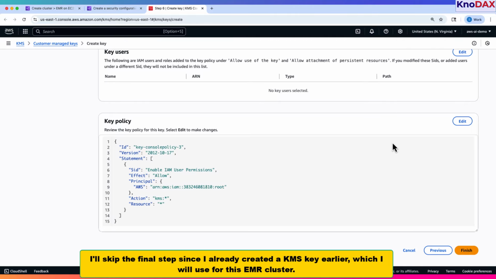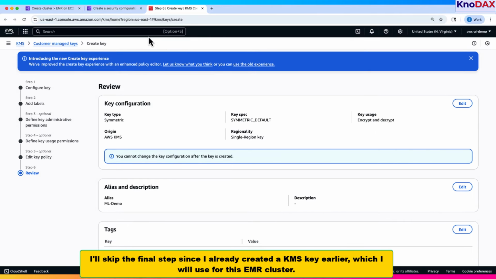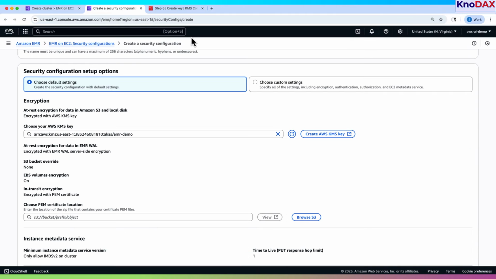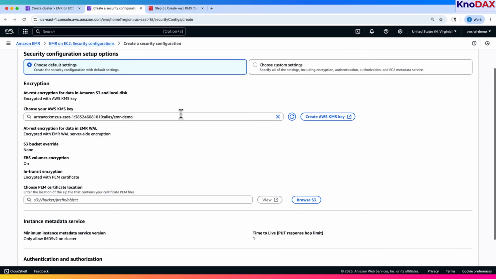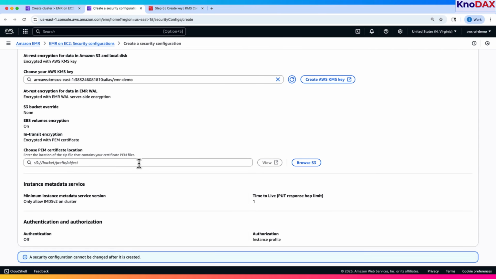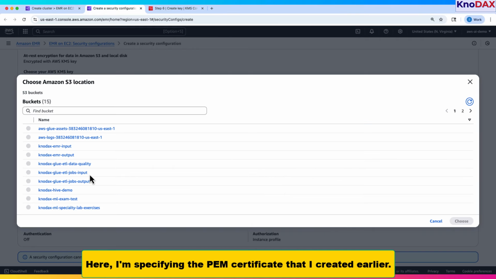I already created a KMS key earlier, so I will reuse it for this EMR cluster. I am also selecting the PEM certificate that was created previously.